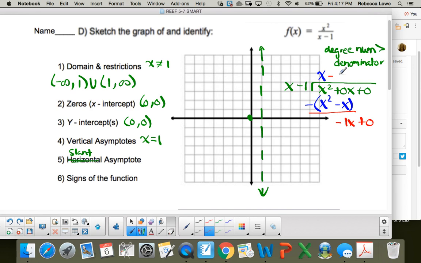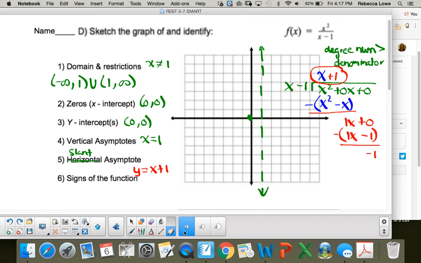Negative 1 time. Oh, I made a mistake there. Do you guys see what it is? So I was right to do the double negative, but then this should have been a positive 1, which would make a big difference. So this would be plus 1. And I multiply, get 1x minus 1, and then you subtract, and you get negative 1. So it doesn't go into it evenly, but that's okay. The equation of the slant asymptote is this line, y equals x plus 1. That is the equation of the slant asymptote right here before you get your remainder.